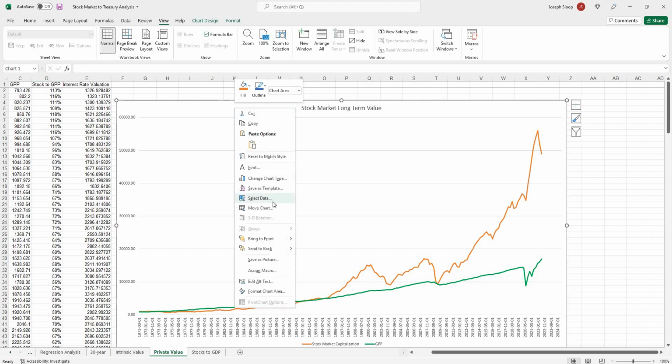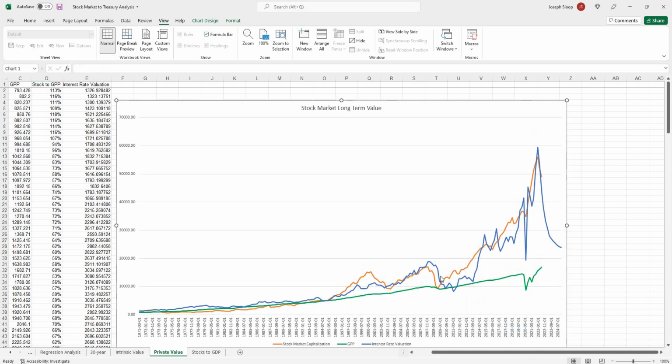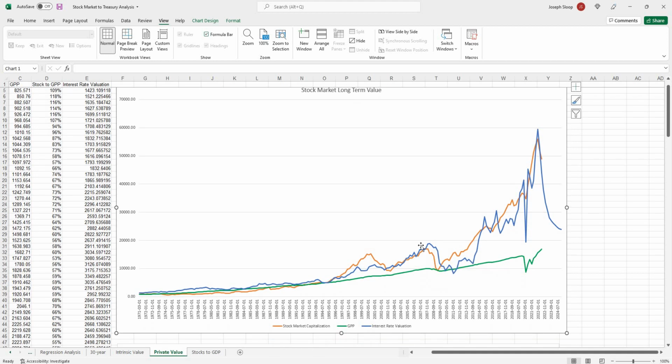But one of the things I want to show you is the reason why we saw these massive overvaluations in the stock market was because the interest rate structure of the economy was so distorted by the Federal Reserve that it basically forced those bubbles. So you can see in the blue line here the interest rate valuation and how the stock market tracks with that interest rate valuation, distorting the stock market from its real long-term value by this green line, which is the gross private product trend line.